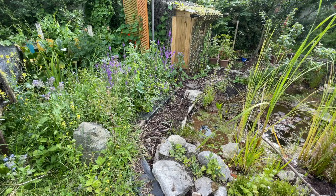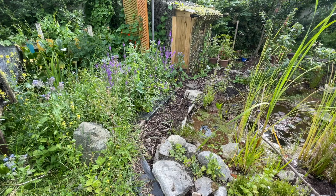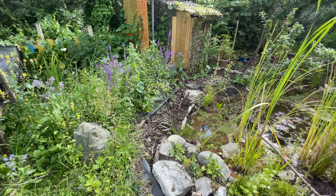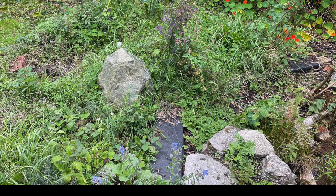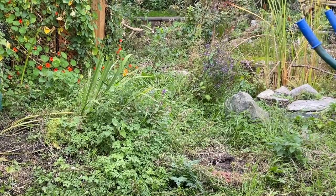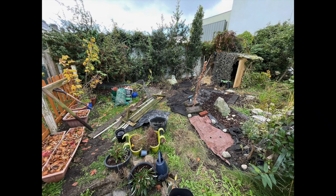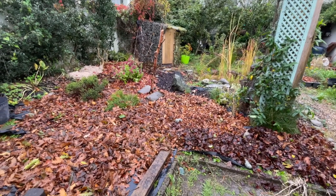When I dug the pond originally I had the idea of planting small wildflower meadows either side of the pond to encourage insects and biodiversity, but it didn't really work out as planned. The borage and toadflax just about managed to hold their own against the grass, but one of the patches became a very dense patch of grass that choked everything else. It did provide some cover for frogs later in the year, but I didn't get any grasshoppers or other insects — it was just a dense patch of grass. So I've cleared that back and dug it out completely, and will have a go next year with something a little less dense.